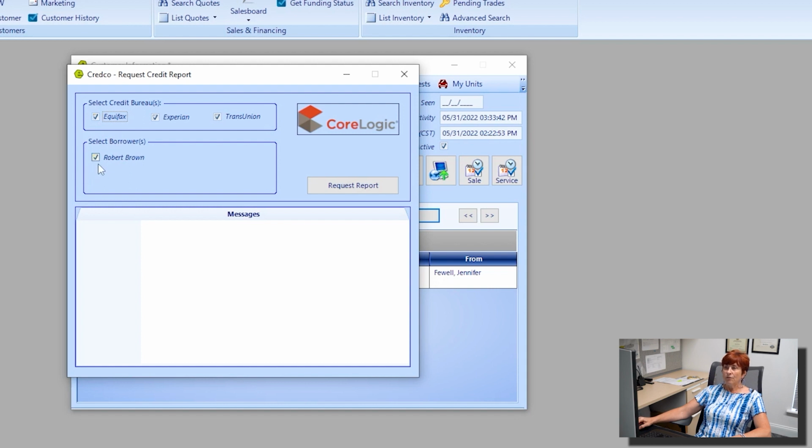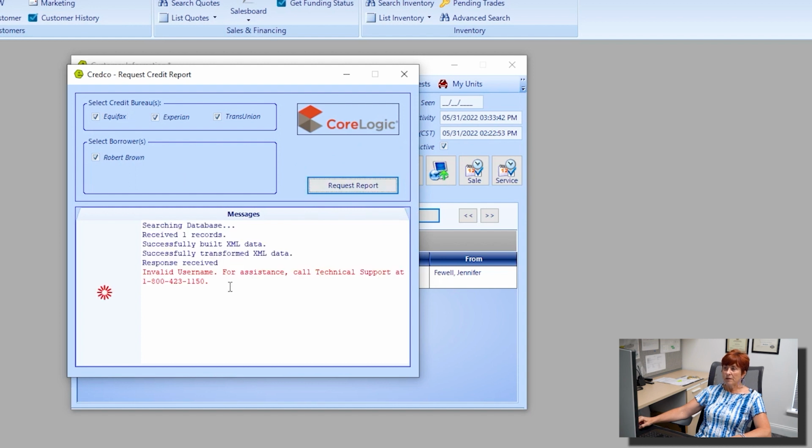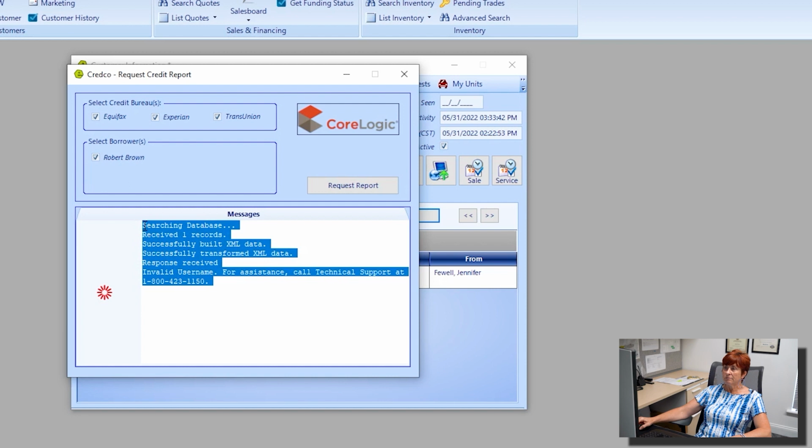And then this is for Robert Brown, and then request the report. Of course, this is an erroneous individual. I don't have any social or anything keyed in, so everything is going to be displayed here with a message once you run your credit report.